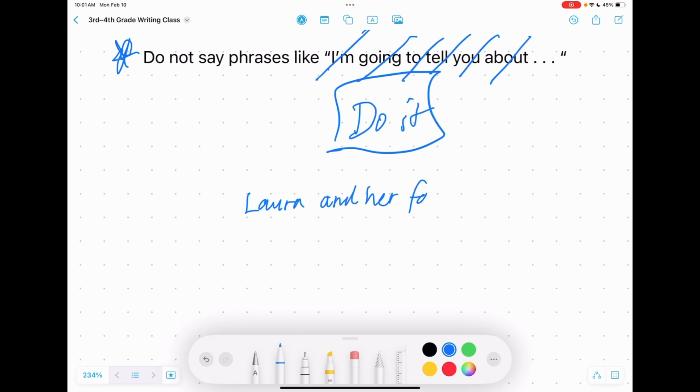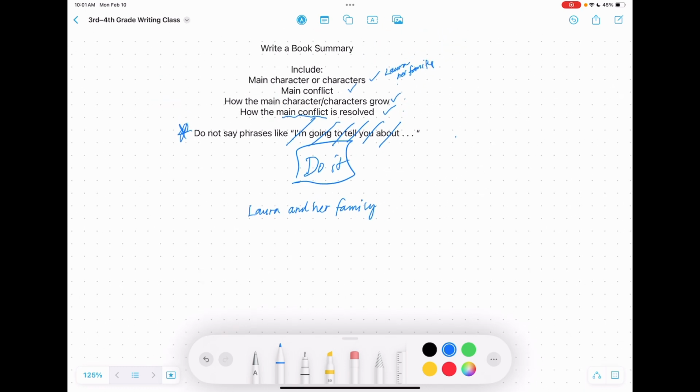And then the very next sentence is the verb I'm going to choose. I am going to use a verb that describes how she grows or changes. Or I might even just use a neutral verb like face.